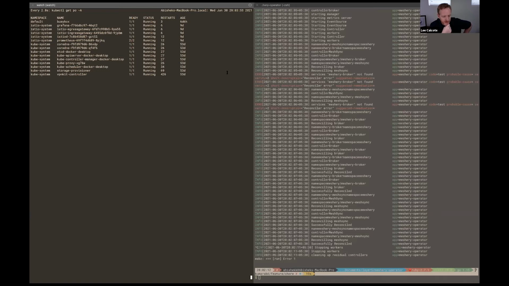But then that makes the job easier for mesheryctl system update. Largely, it makes it easier, because what would need to be done is that those pods just need to be deleted and recreated. Can we confirm that mesheryctl system update does that? Is Navendu aware if it does stop and start? Yeah, it does. It basically deletes all the pods, and then the controller recreates them. Perfect. Cool. That's great.